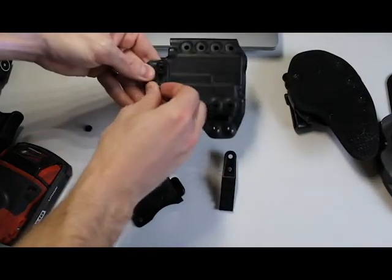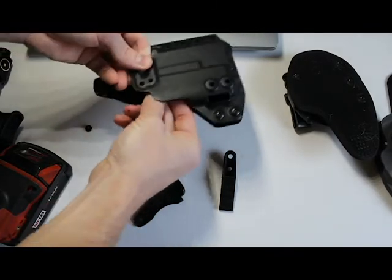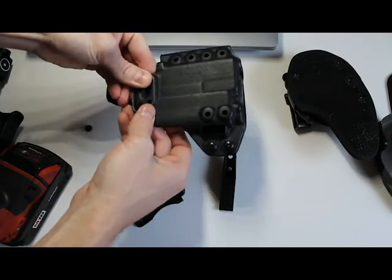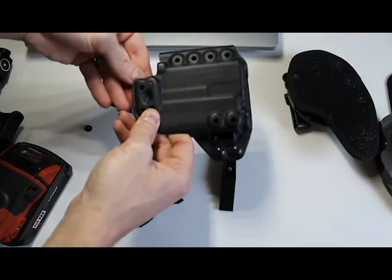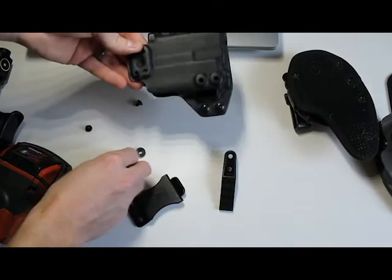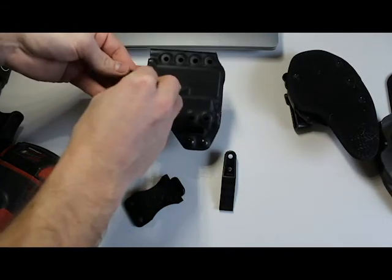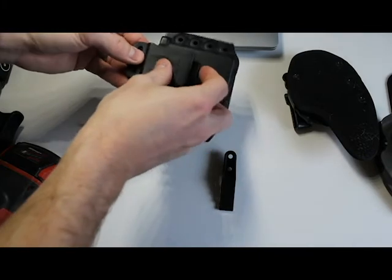So what we're going to do here is remove these rubbers, remove the screws, pop these out, and put it so it rides in a lower position, moving these up one here, and move that one up a hole there, reinstall the rubber bushings, put this back on, and you can fully adjust it.